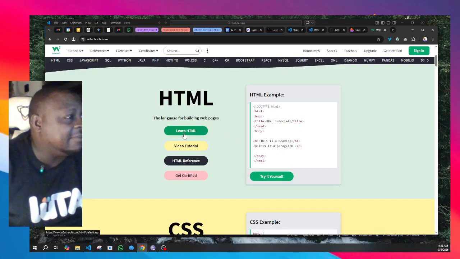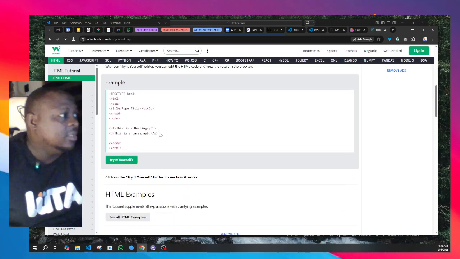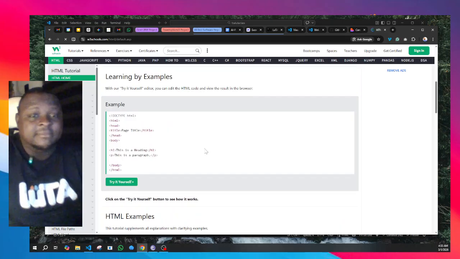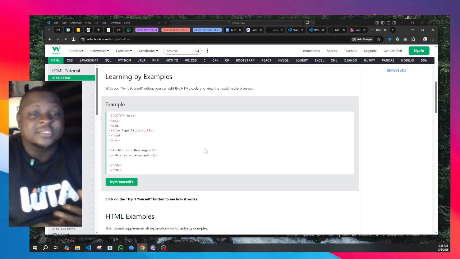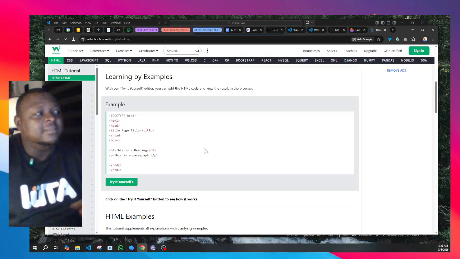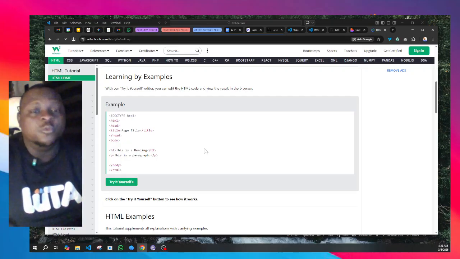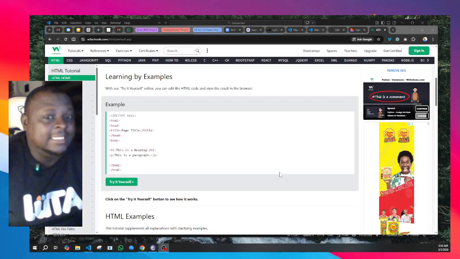And I want you to start by clicking on Learn HTML, because this is what I'm going to be using to guide you. And I will tell you why I'm using this. I've been doing this class for a long time, and I believe that students, when they have reference material, just like in your university where your lecturer gives you a note, learn faster. So I'm going to stick to this reference material so that you can learn faster. You can also visit on your own so that you'll not be limited to only the few things I mention in the class, and learn more stuff.